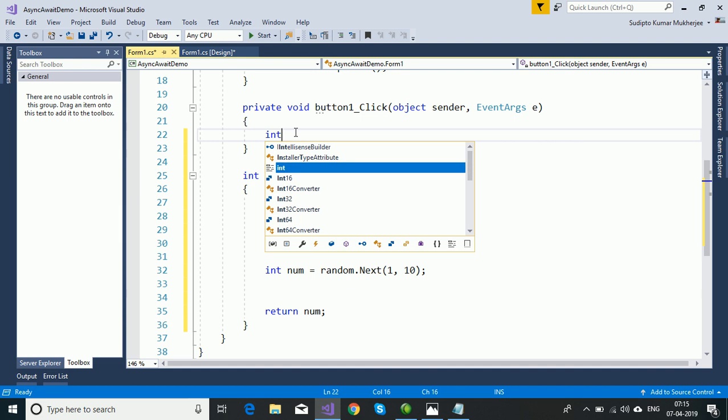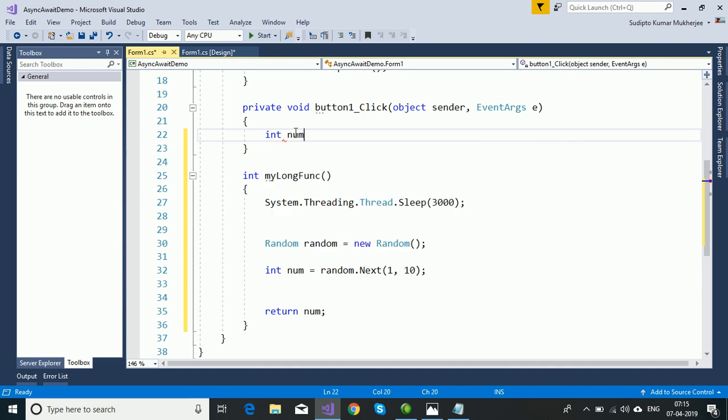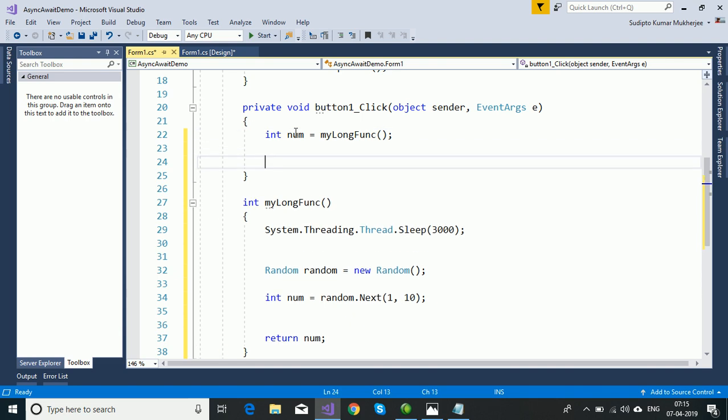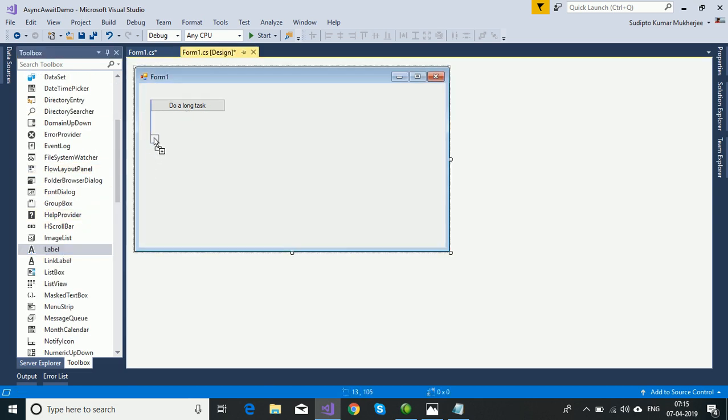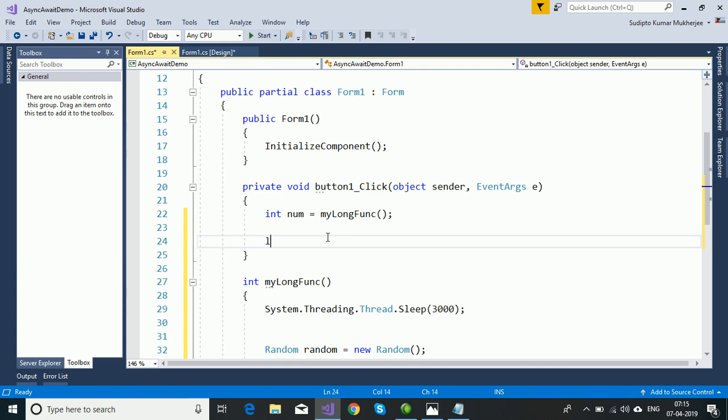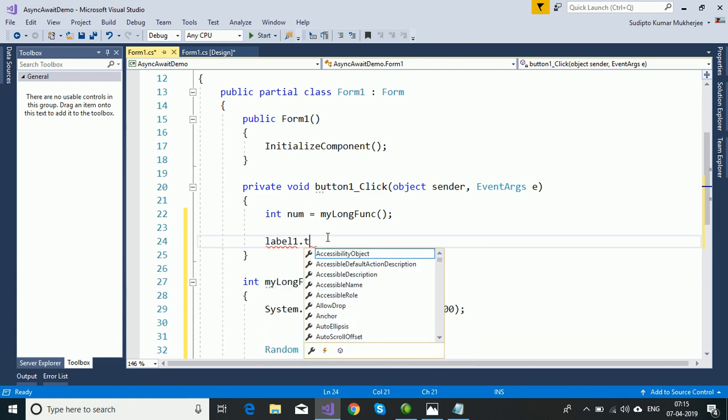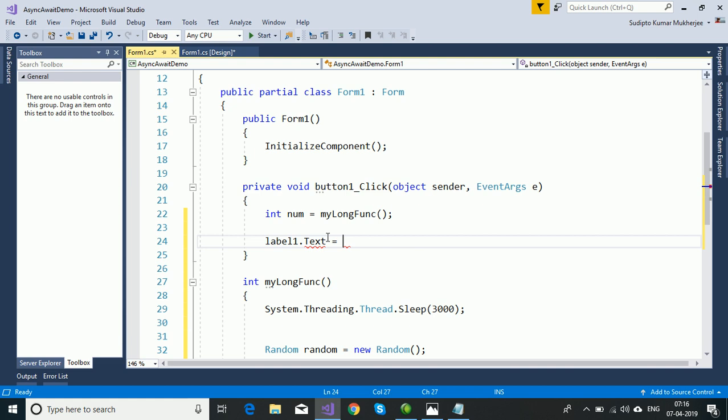I'll just say integer number equals my long function, and after this we will just have that message getting printed in a label. So here is the label for me, label 1. Once I get this, I'll just write label1.text equals number.ToString.